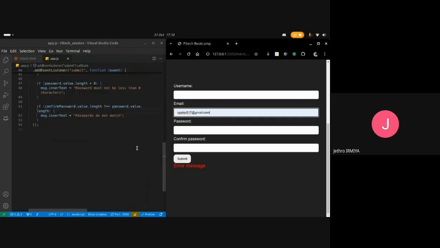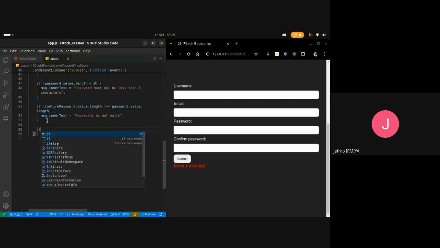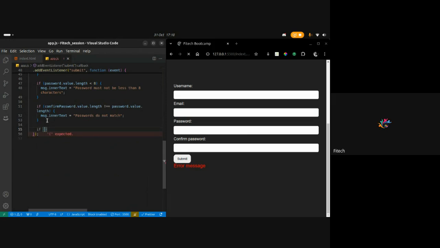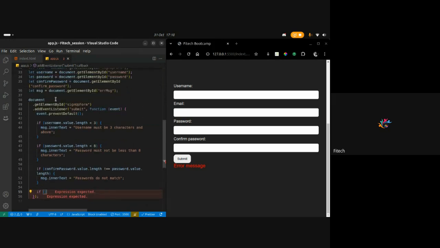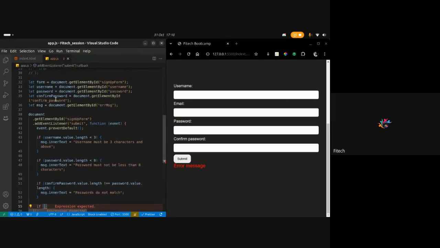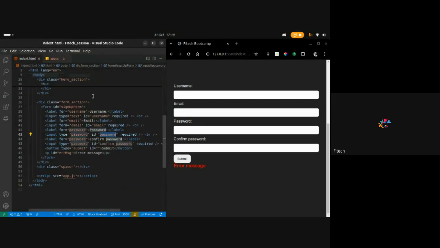It's not compulsory we do it, but I think that's one sure way we can get an error if at is not in an email. Let me capture the email here. What's the ID for email? Email.